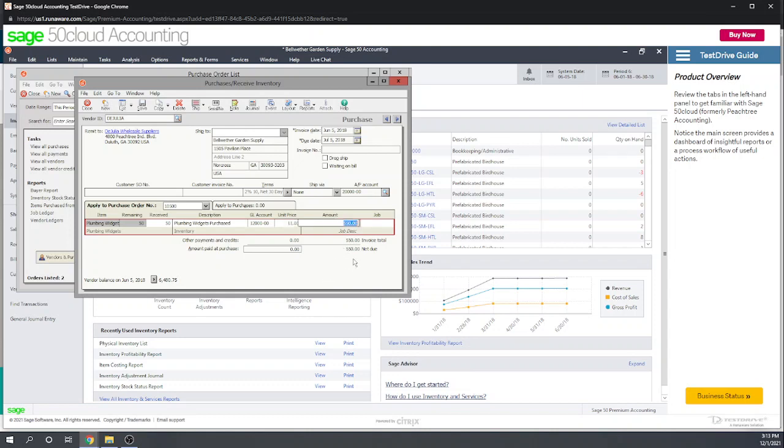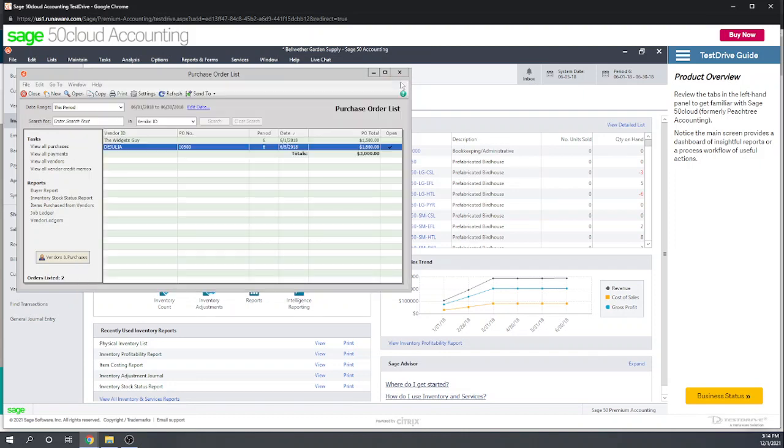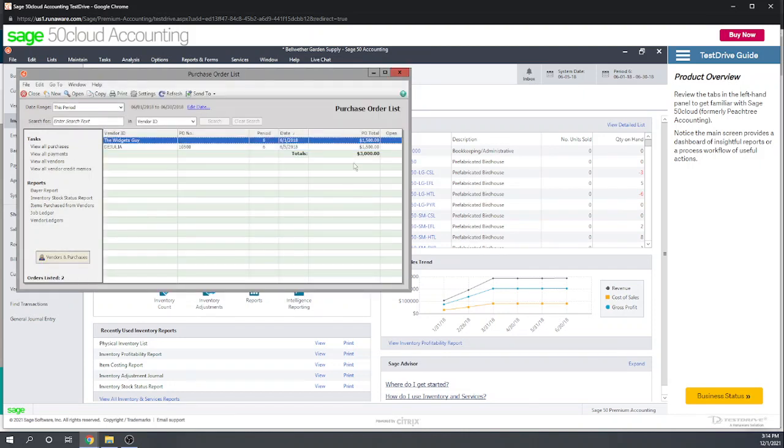So $550. We know we need an invoice number. Hit save. Okay, there we go. So now this purchase order is closed because the open no longer has a check mark.